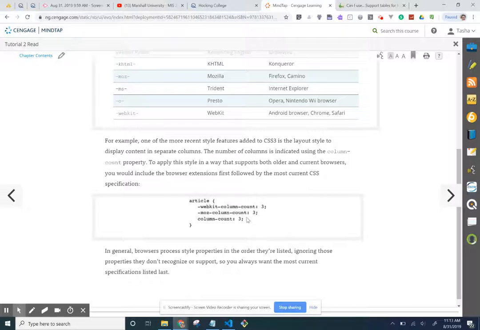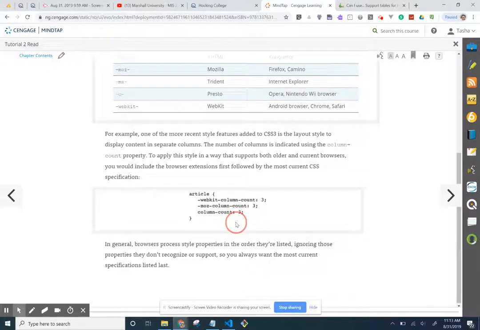Column count, I guess, is one of the more recent styles added to CSS according to this. But older browsers may not recognize that property, whatever you want to call it. One of the more recent style features as a layout style.